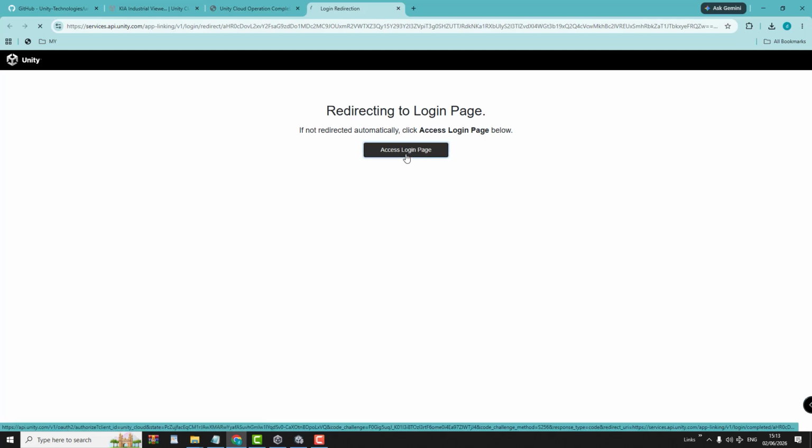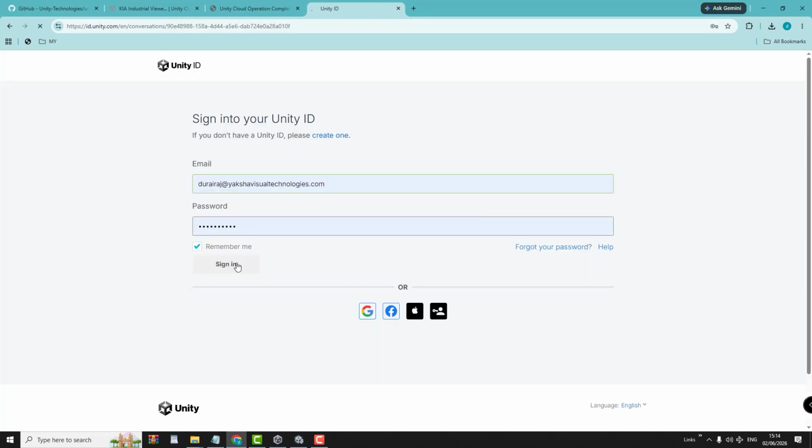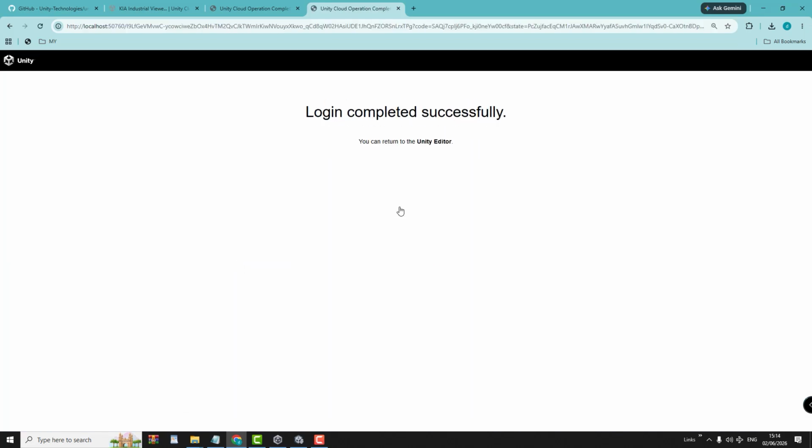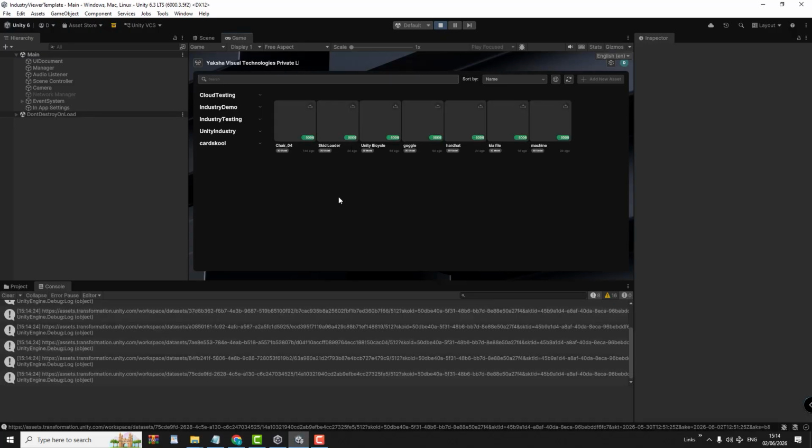Access the login page. Now you go to the Unity editor. See, all the available projects are listed here.